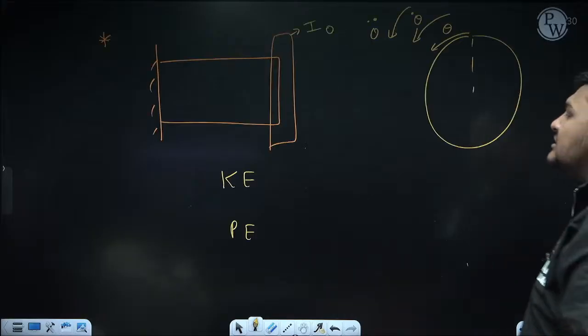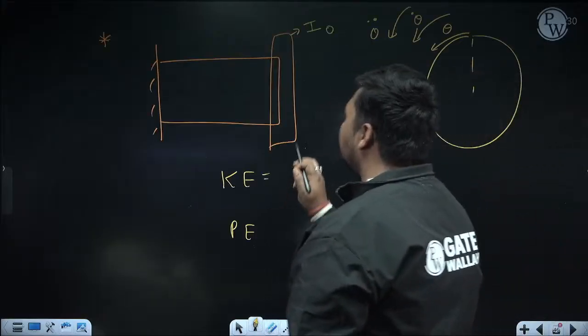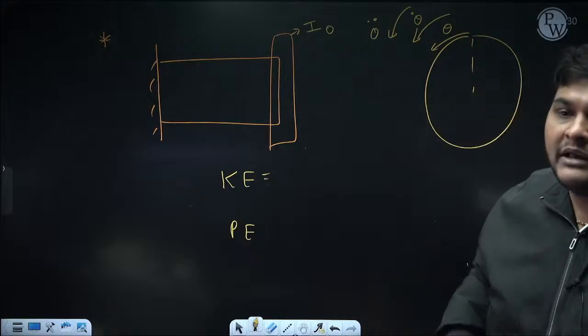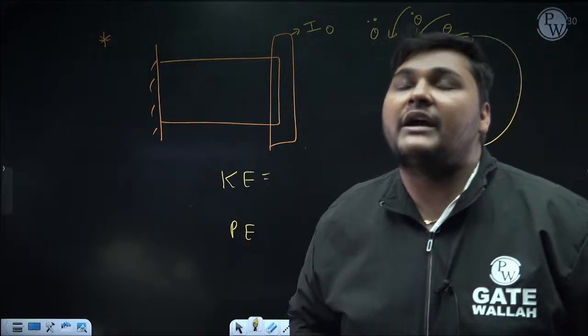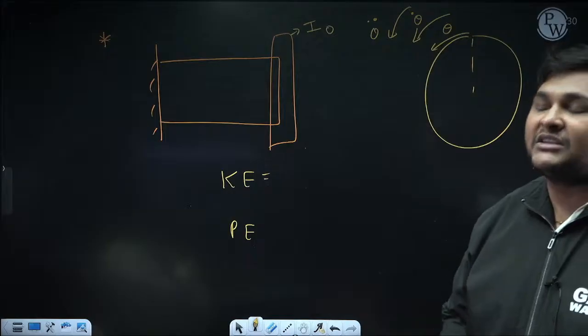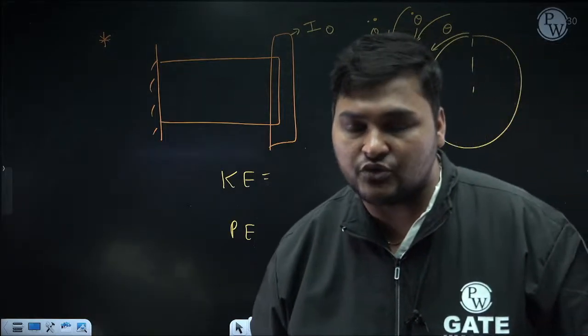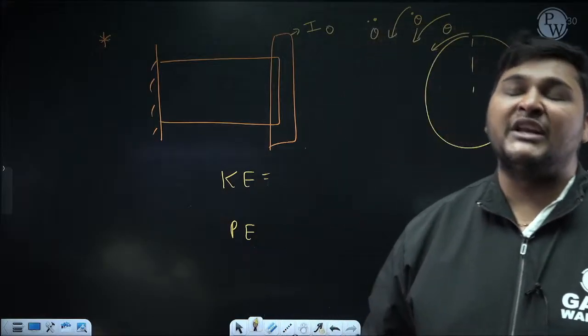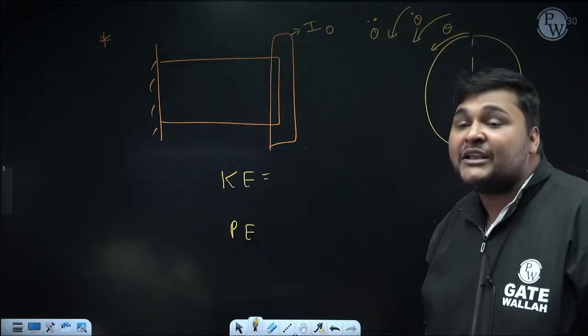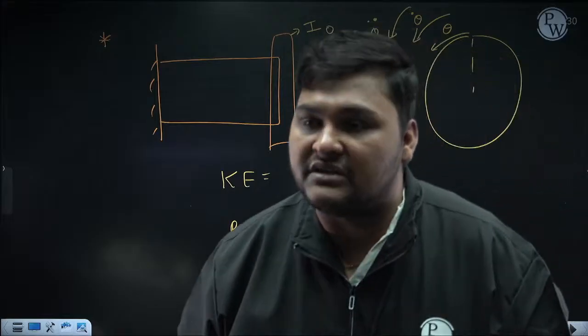Now kinetic energy comes due to that part whose inertia is given. So right now inertia of rotor is given. Now what is the formula to calculate kinetic energy? If any body is translating, then the formula to calculate kinetic energy is half mv square, where m is the mass and v is linear velocity. But if any body is rotating, here the difference is coming, Santosh.